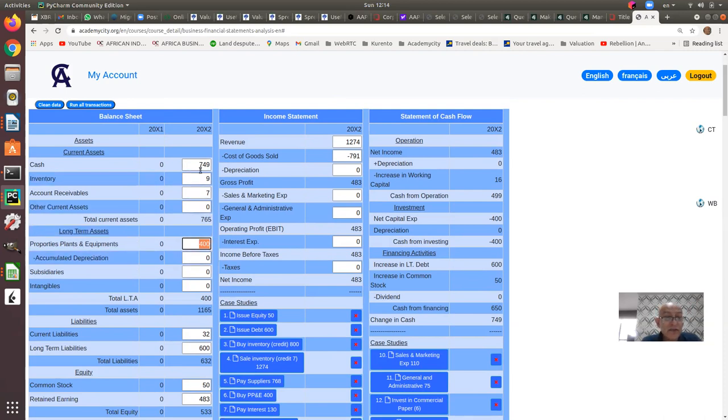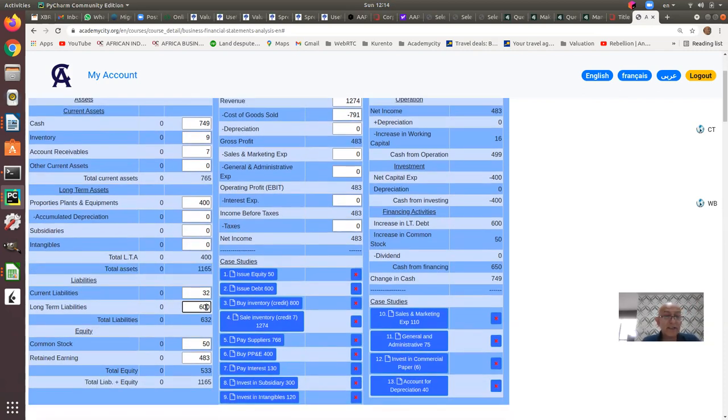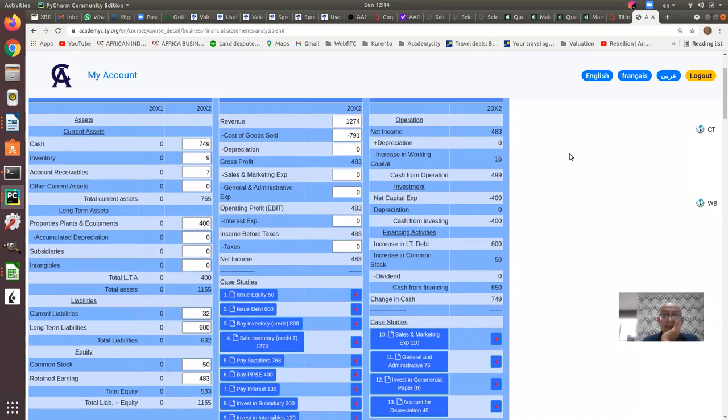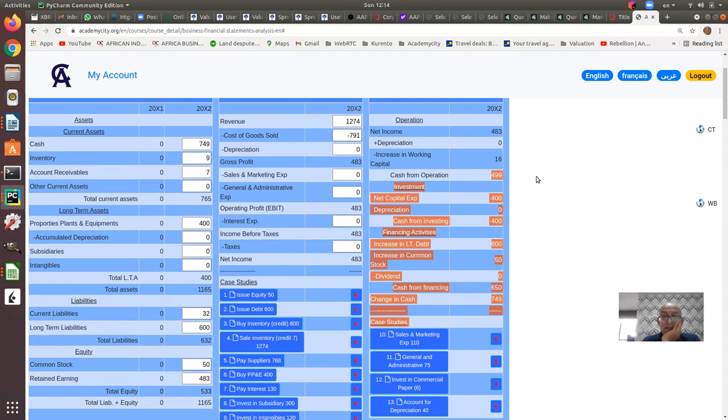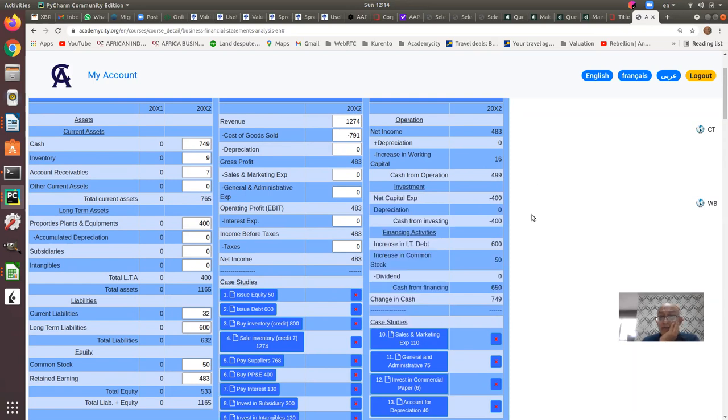We use cash, it reduces the cash. So total assets didn't change. Total liabilities didn't change. Total equity plus liabilities didn't change. We only had a decline in cash. Oh, hold a second. Decline in cash, that means this number is lower now. Hey, that means that whatever profit we got, whatever increase or decrease in the working capital, together gave us almost 500, out of which we took this money and went and bought machinery.